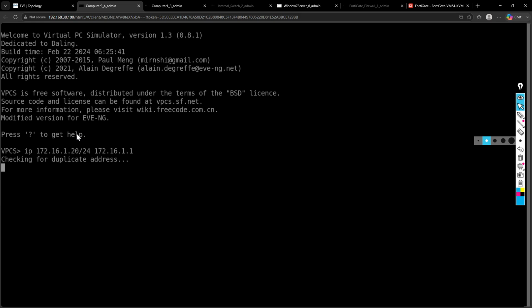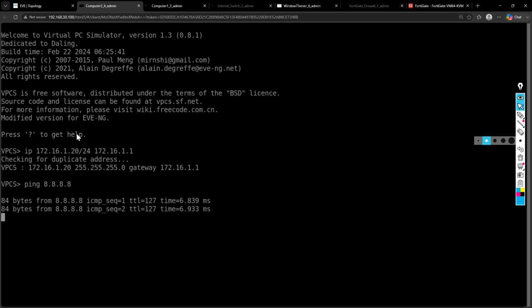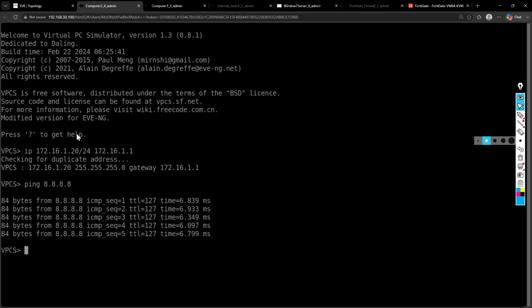And now if I ping 8.8.8.8 from here, 4 pings are sufficient. It is working. There we go.